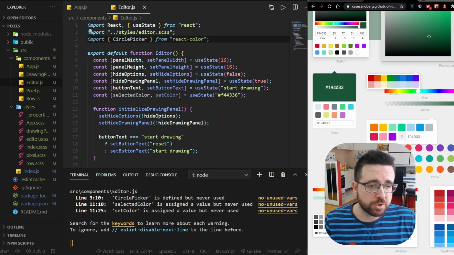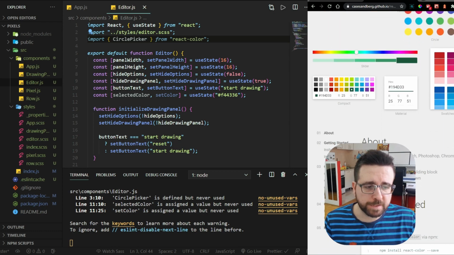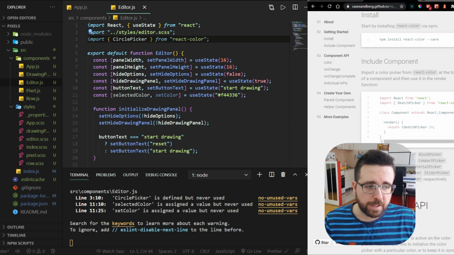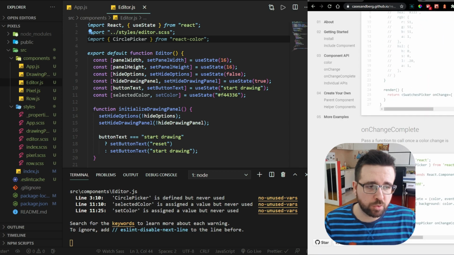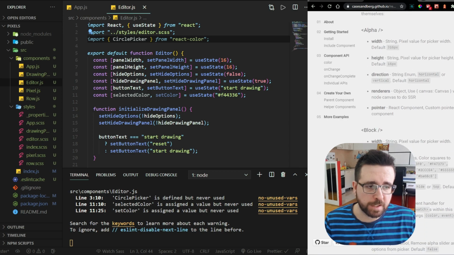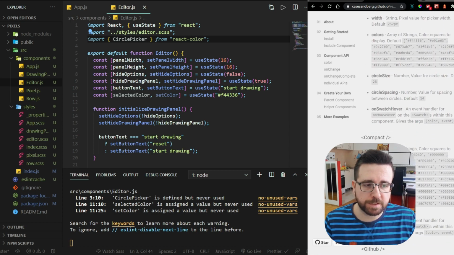There are a bunch of different pickers. We are going to use the circle one, which has a default palette, and we are going to edit that palette a little bit. But like I said, there are a lot of options and instructions on how to set everything up. So if you want, you can check it out and use a different color picker. They are all similar in their functionalities.